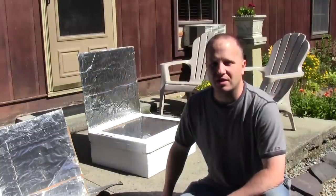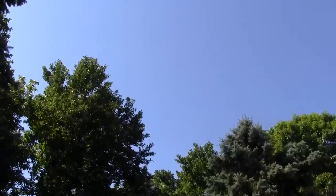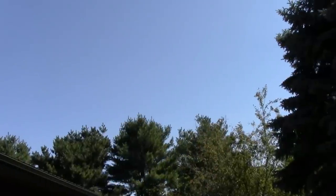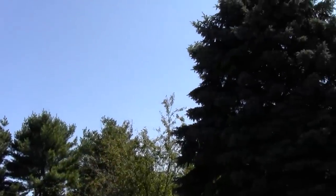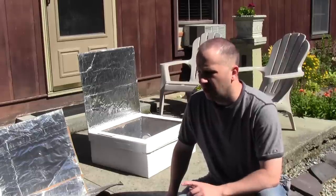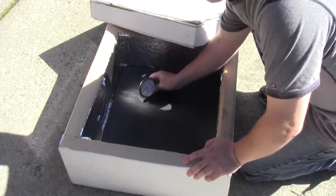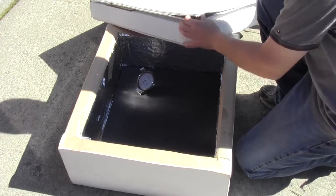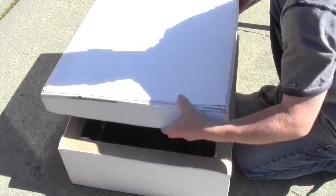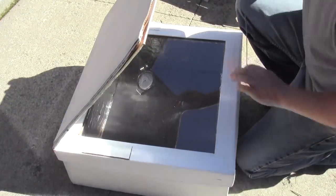It's a sunny day in early July and it's a perfect day to do some solar cooking. Sometimes when I mention my solar ovens, people are a little skeptical as to what I can actually cook in these ovens. And so today, I'm going to see if I can prove a point. I have two whole chickens and I have them prepared to put one in each of these ovens. It's about 10 o'clock right now and I'm going to go ahead and put the chickens in and hopefully they'll be done around supper time.